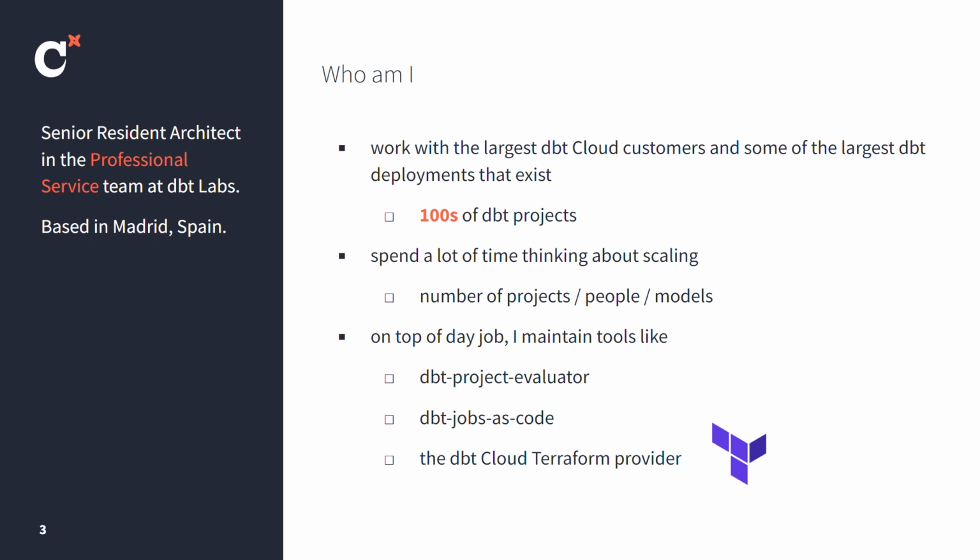I work with some of the biggest dbt cloud customers we have at dbt Labs. Some of the customers I work with have hundreds, and some of them even thousands of projects. So I spend a lot of time thinking about how do we scale dbt? How do we make dbt more used in a company? How do we make more people work with dbt? So this is a lot of what I do in my day-to-day. How do we scale dbt?